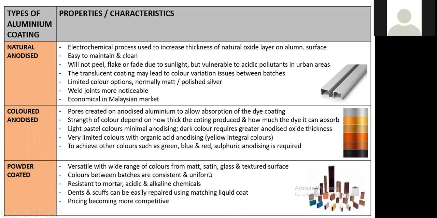Okay, and then it's more versatile, as you can do it matte, you can do it glossy, and then you can do textured colors. Even a timber pattern is also possible, but expensive. Okay, colors between batches are consistent and uniform, and it's resistant to chemicals. So dents and scuffs can be easily repaired. It's becoming more and more competitive and more common.